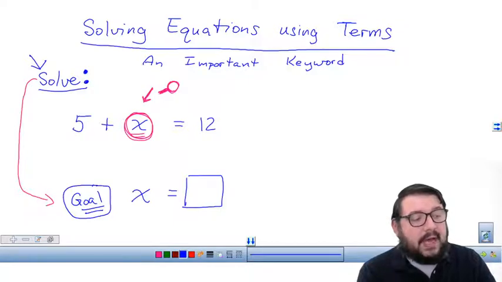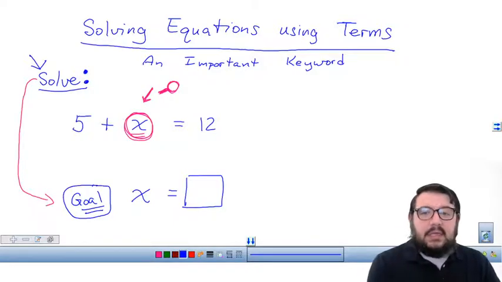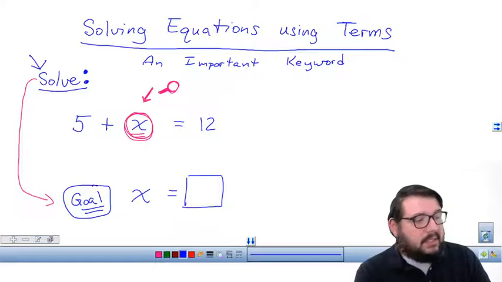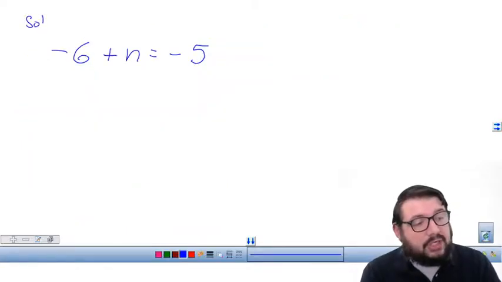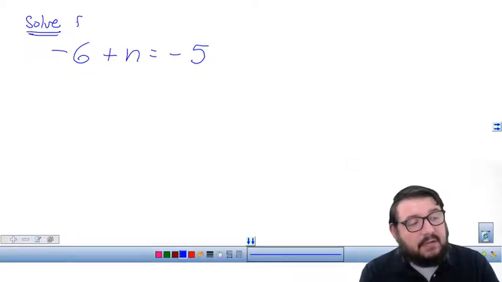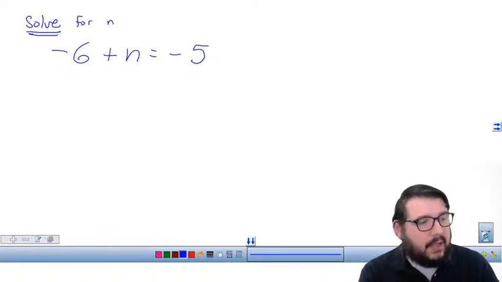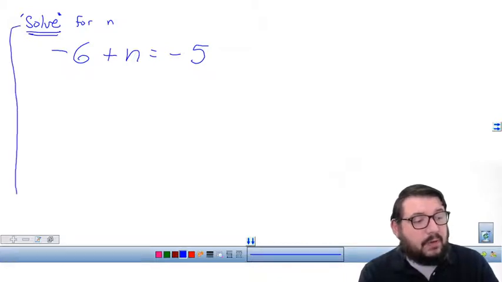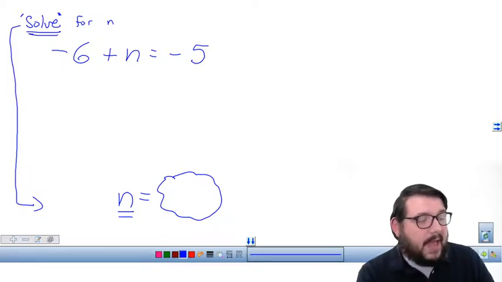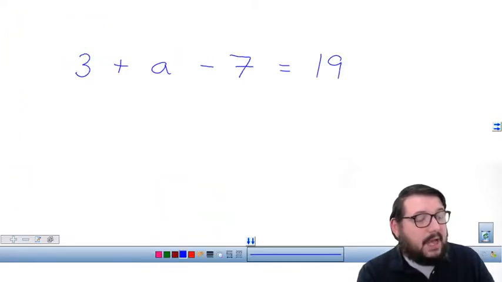The direction said solve, that means I need to produce X equals something. So let's set some more goals. The directions would just say solve, or sometimes they could even say solve for n, meaning figure out what number n is. But the main keyword here is solve. Then we need to go all the way to the bottom of our problem and say, well the final step in this problem is n equals something. What number is that variable? That is solving.